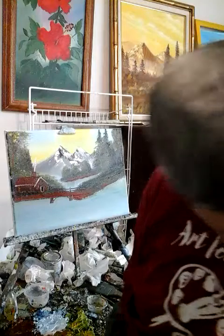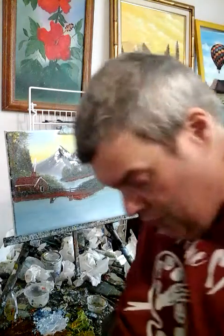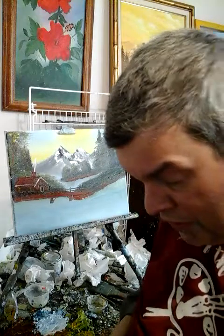Okay, now wash this brush out in Odorless paint thinner. I wash all my brushes with odorless thinner, not turpentine. If you wash your brush out with turpentine, you can be working by yourself, because that stuff stinks.